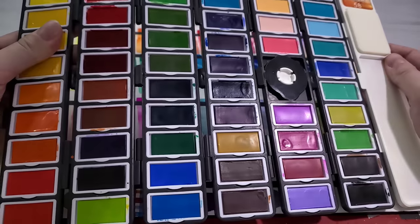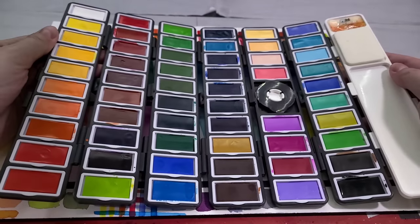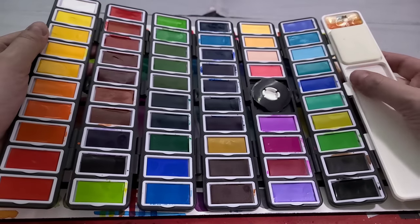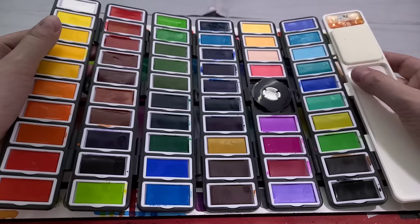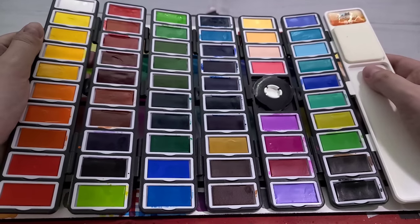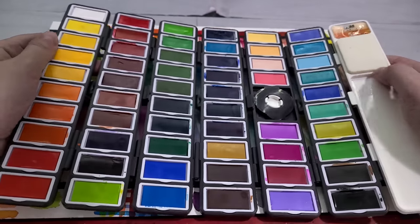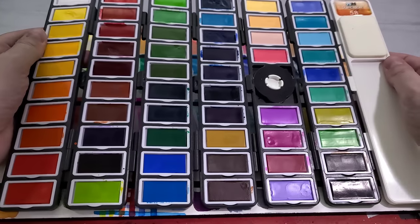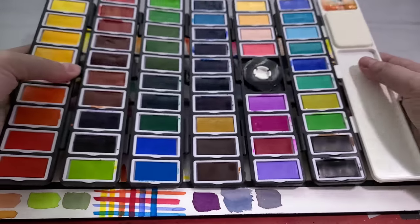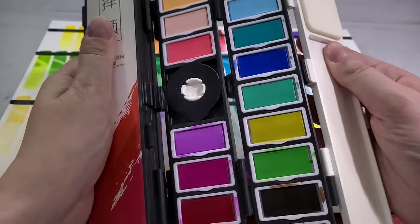Is this going to stand up to professional grade standards? No. Is this thing lightfast? Probably not. Is the pigment information easily available? Nope. But is this set fun, unique, and a breath of fresh air in a sea of look-alike watercolor palettes? Absolutely. This set doesn't overpromise, and in that, it kind of overdelivers. It gives you a little bit more than what you expected in a format that's kind of fun to play with.